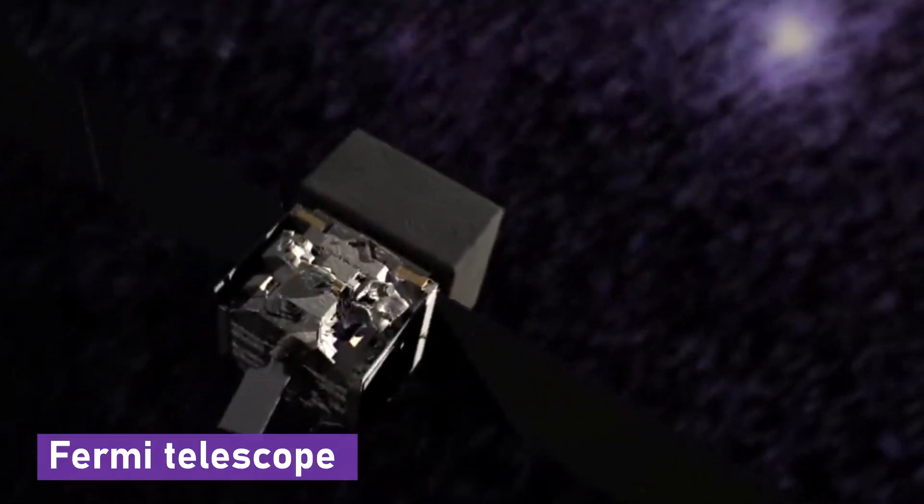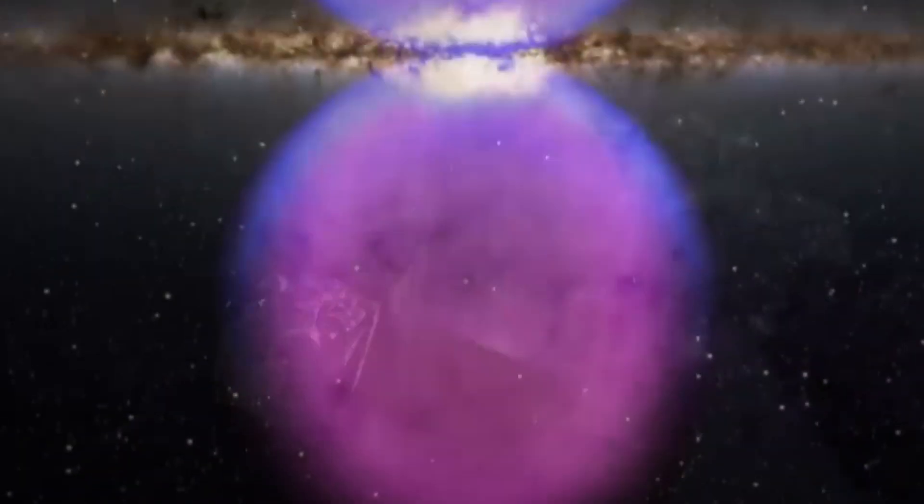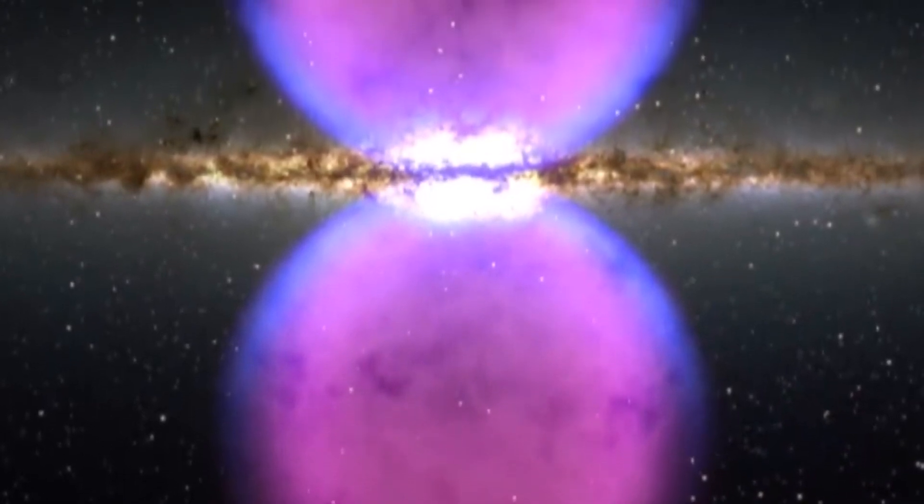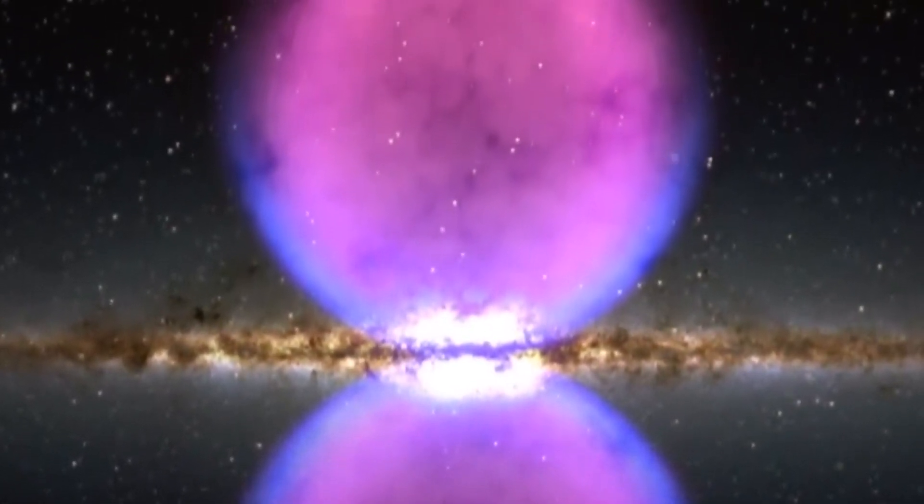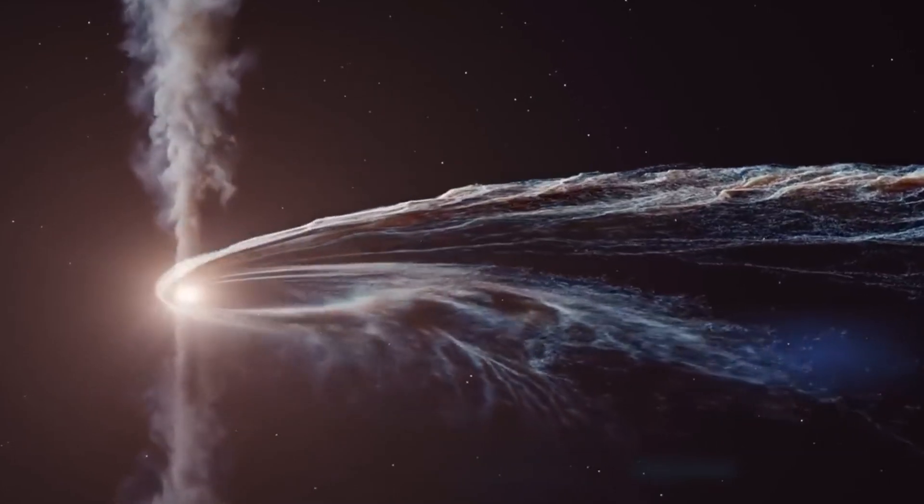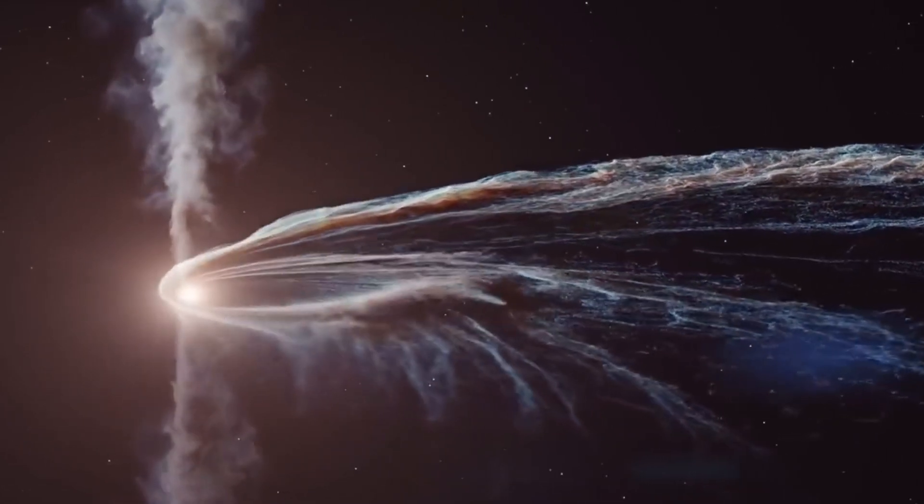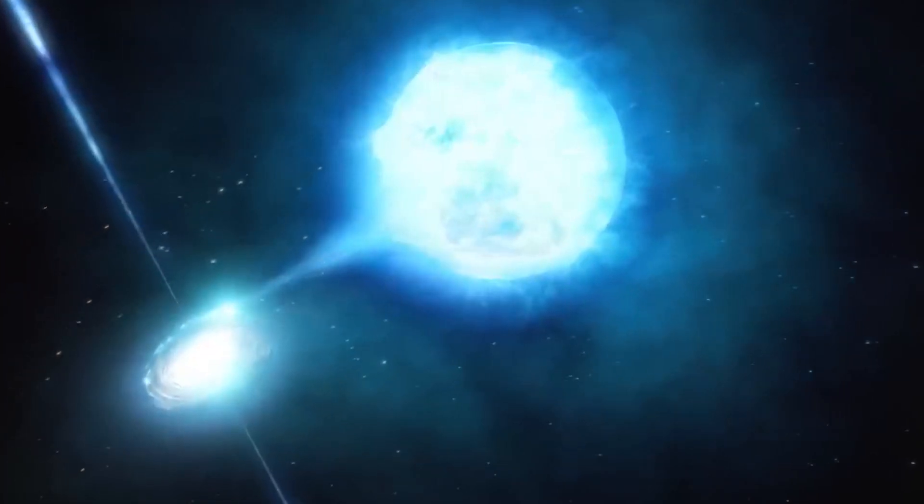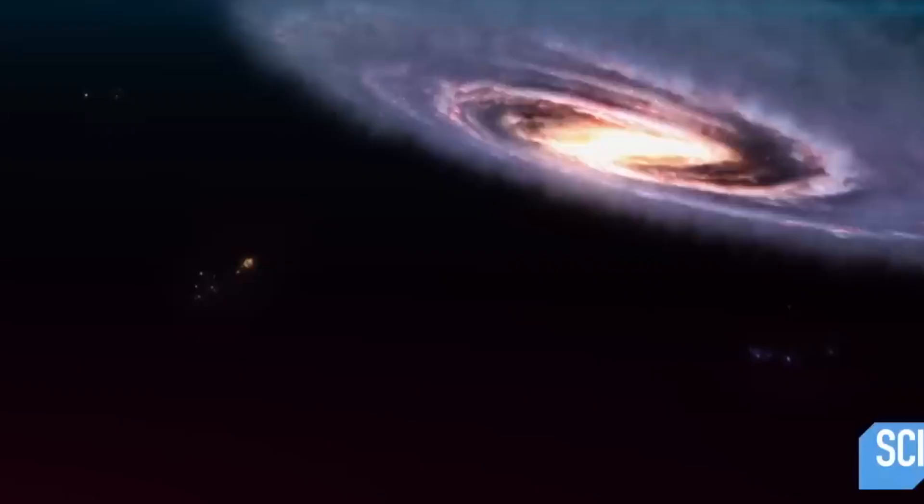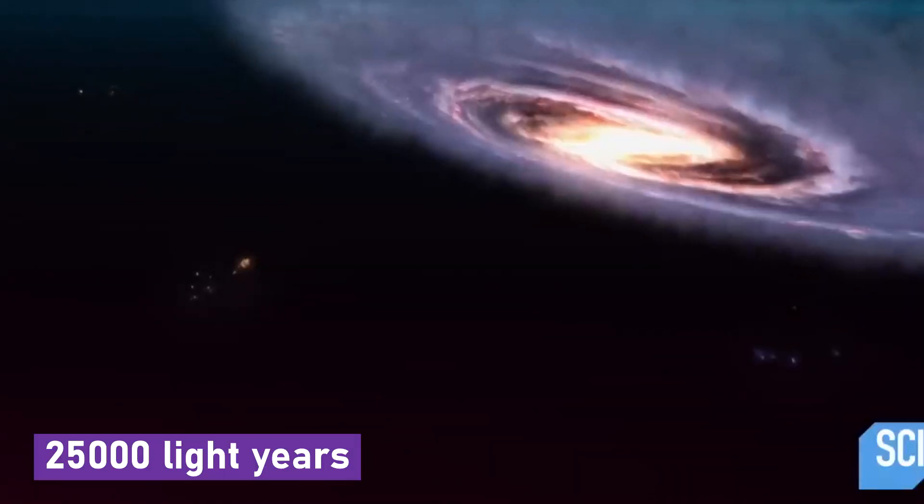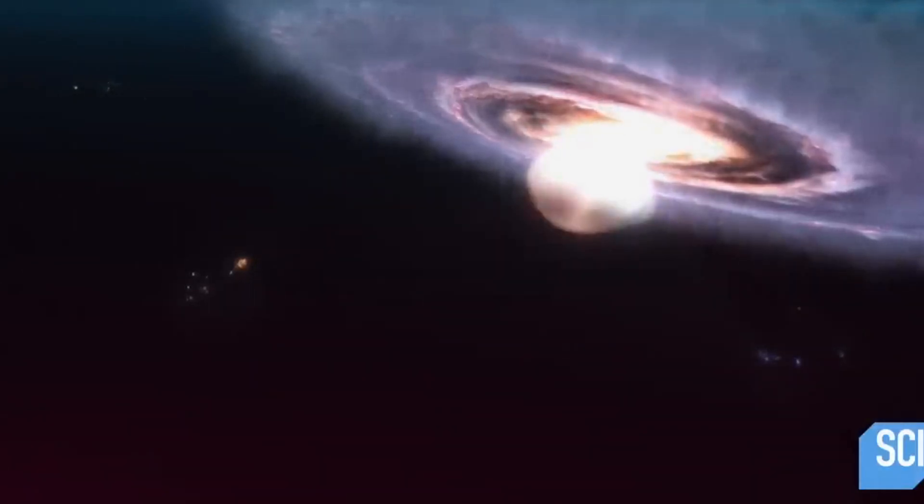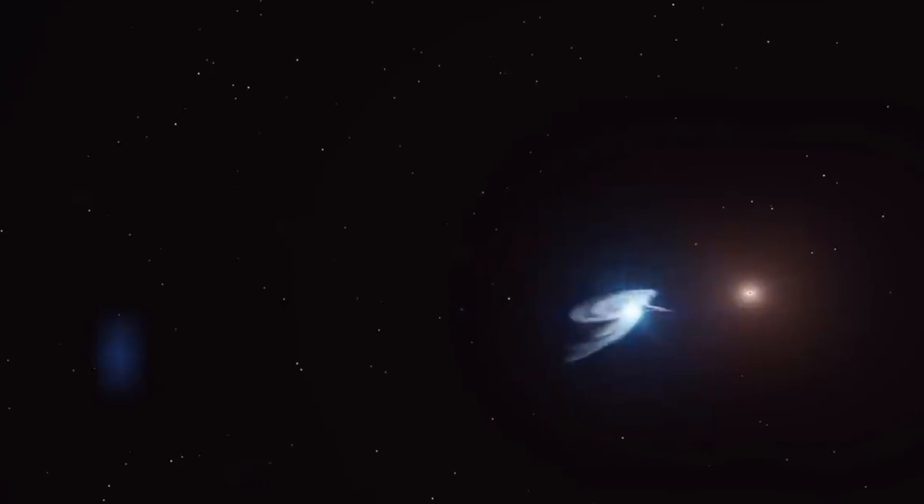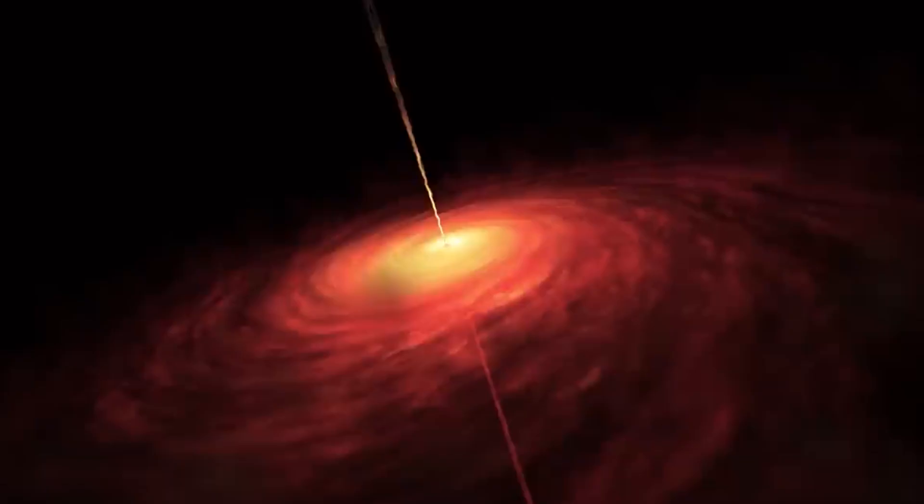In 2010, astronomers using the Fermi telescope saw something enormous approaching the Milky Way. Their finding appeared to be giant blobs of matter only seen in certain wavelengths of light. In addition, these blobs of matter stood approximately 25,000 light-years tall. These Fermi bubbles are thought to have been created by the supermassive black hole at the center of our galaxy.